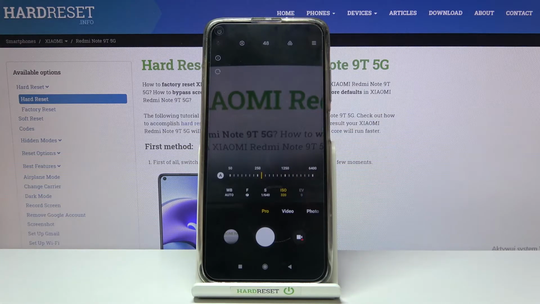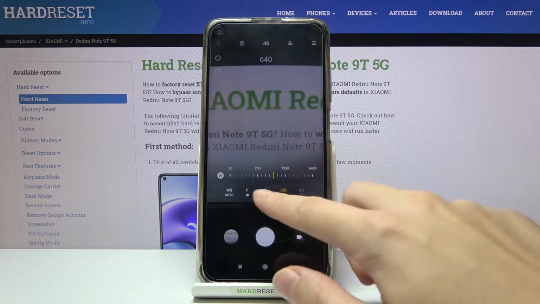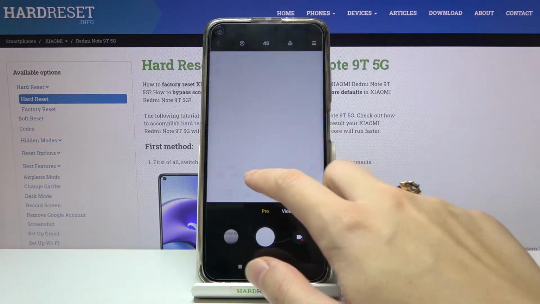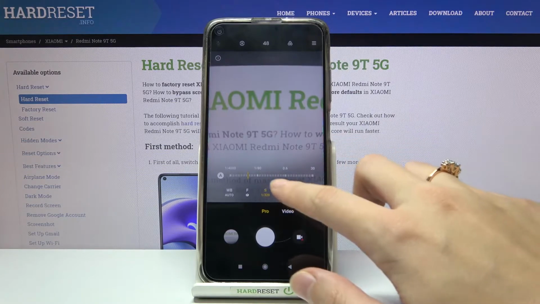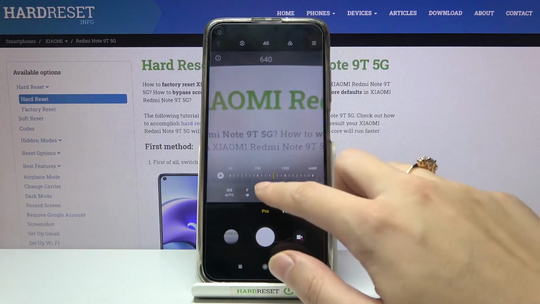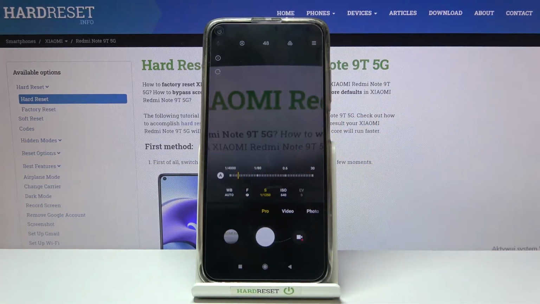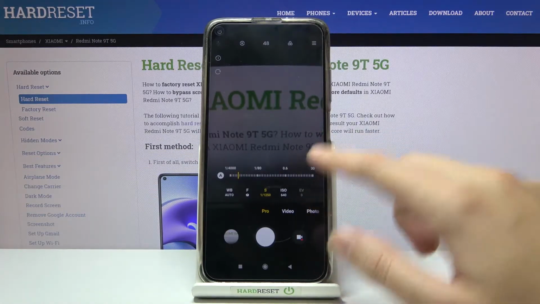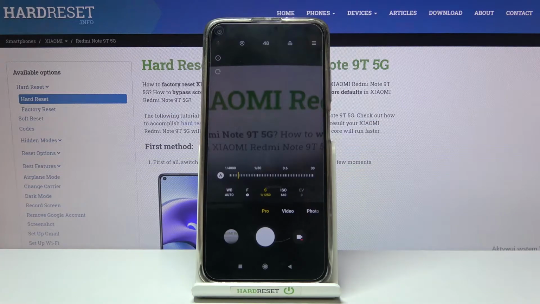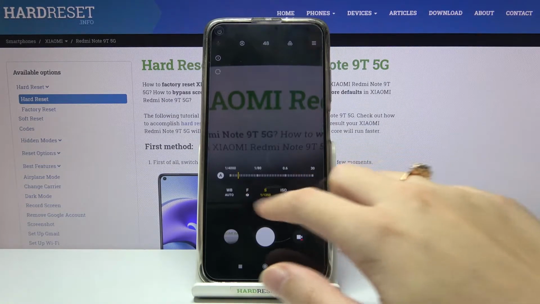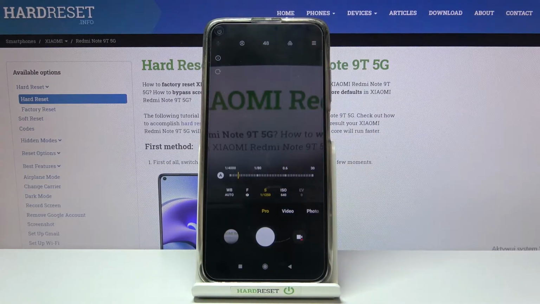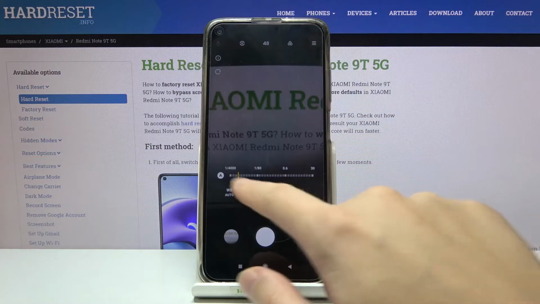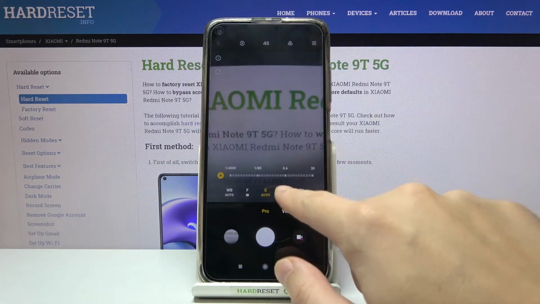I think this is really pro. And these two parameters together allow us to control the light of our picture, as you can see. And now let me draw your attention to the last option. Now this is locked. The last button here is exposure compensation. It also allows us to control the light of our picture, but these parameters together are more important in the photographic world, so we have to stay on auto to unlock this.